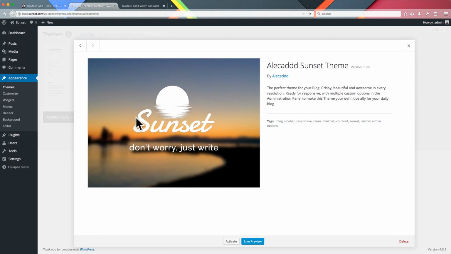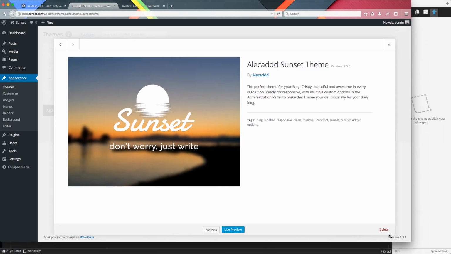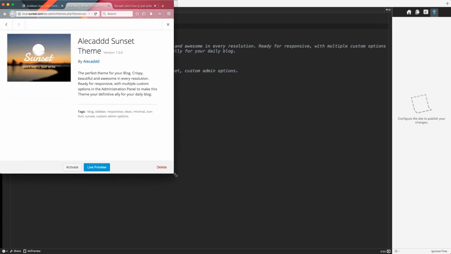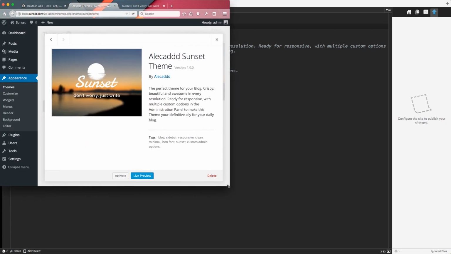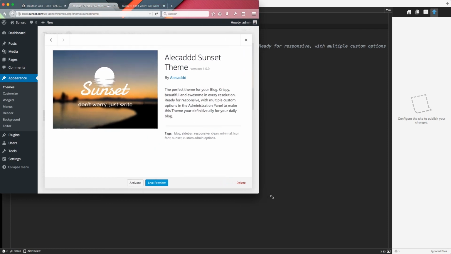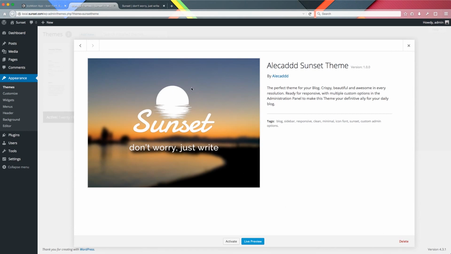We have our featured image, and if we resize the screen, you will notice that WordPress is fully responsive also in the administration panel. So always be sure to follow the guidelines of the screenshot, otherwise you're gonna end up, especially on big screen, with a super blurry image that is not really good, especially if you're trying to sell your theme and to create a premium experience. Having a blurry preview is just terrible for your image.